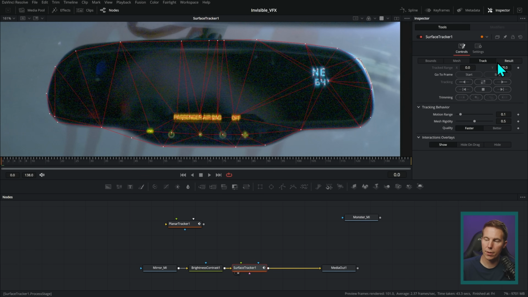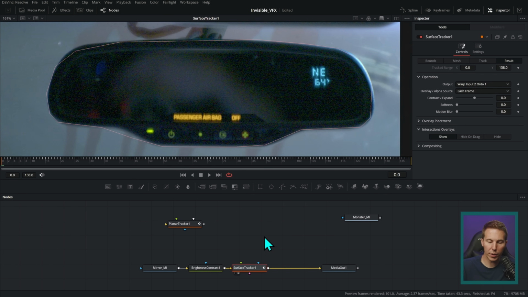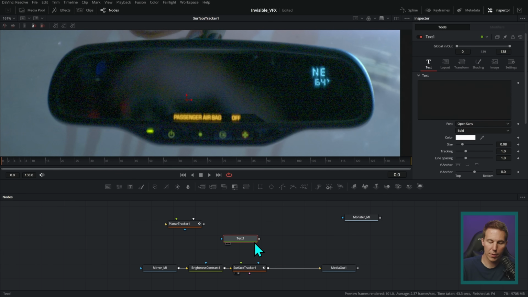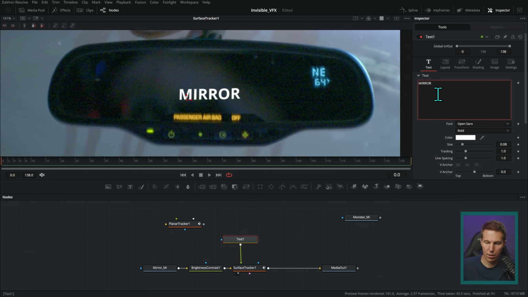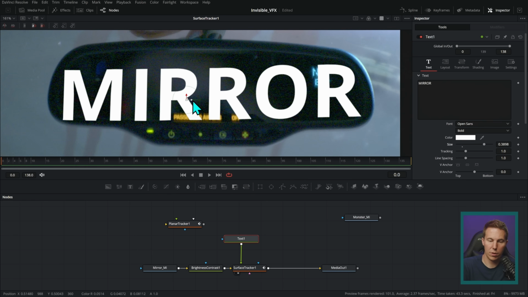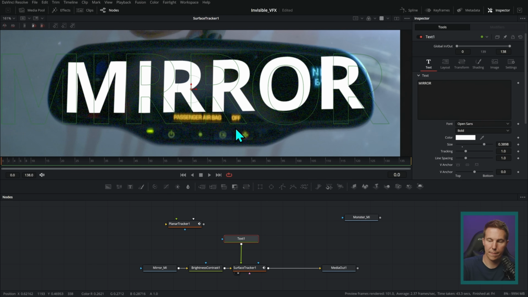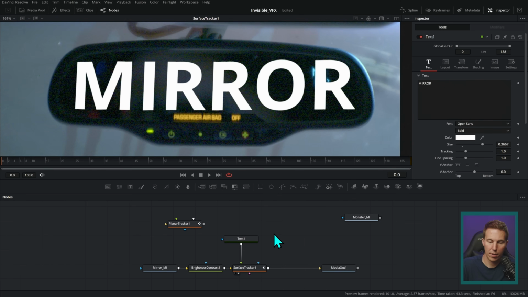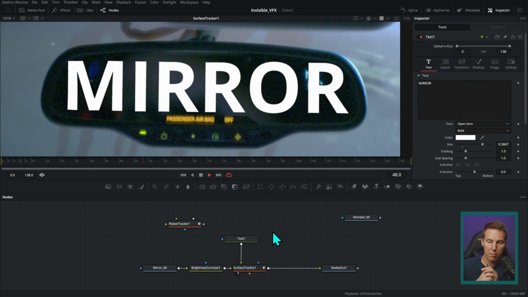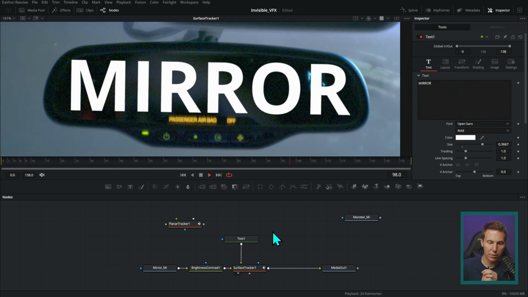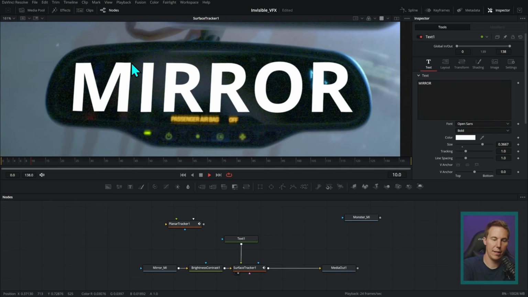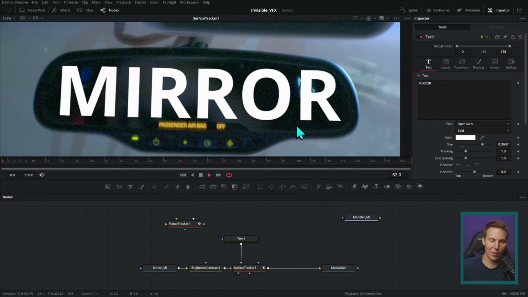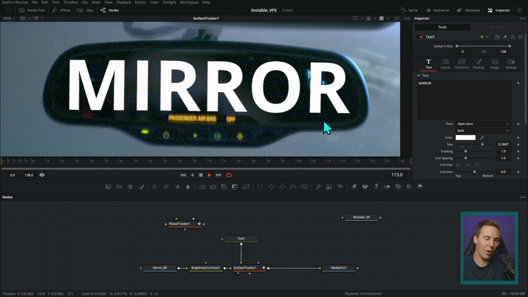Okay, let's go over here to the result. And that's going to want something to warp onto it, so let's just make some text. We'll put this in the mirror like this, just to mock up something and see how it moves. And it's not awful, but look at this, it's kind of dancing around. It's getting crazy. So that's not really even going to work either.